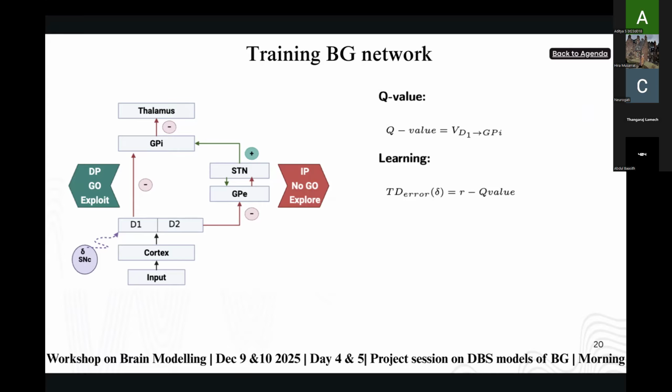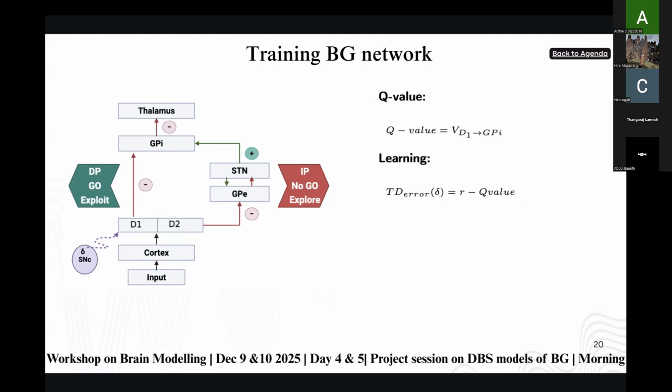Here, R is the true reward, and value is the estimated reward. We take the difference between them, which we call the temporal difference error. And we use that to train the entire network. You know that we need a loss function to train any deep network, right? So this is the error we take as the training error, with which we are actually training it. At the end of the day, your true reward, or true return, will get very, very close to your estimated value, which is what we actually want. And that is what this keeps doing. Is it clear till here?